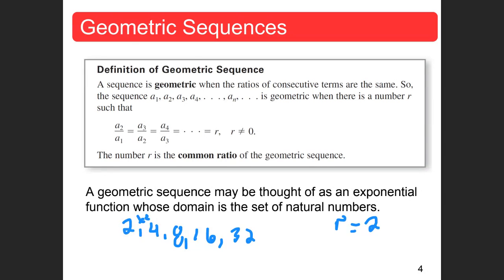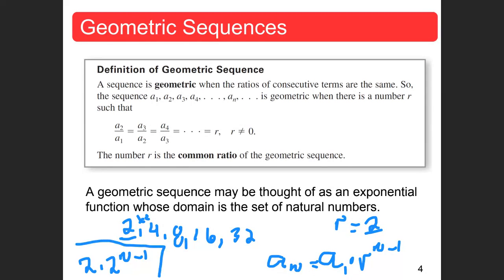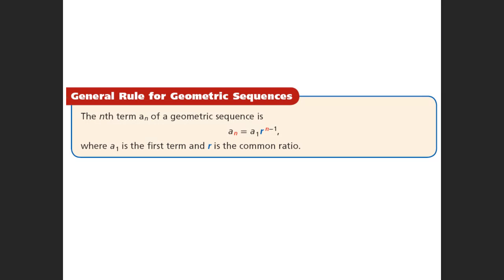So in order to write an equation for a geometric sequence, it's the first term, a sub 1, times r to the n minus 1 power. So it's a super simple formula, as long as you know what the first term is and what r is. So this formula would just be 2 times 2 to the n minus 1. That's it. If I wanted to know the 7th term, we just plug 7 in here and we end up with the 7th term. So writing a geometric sequence is fairly easy to do. So here's the formula.